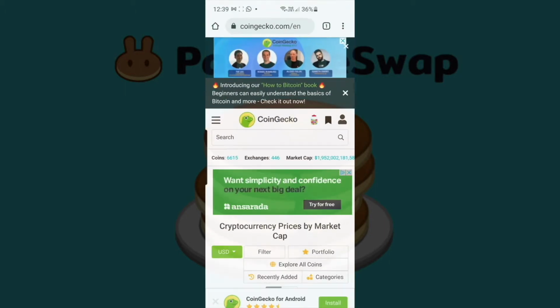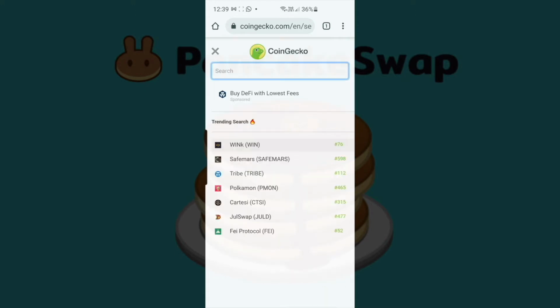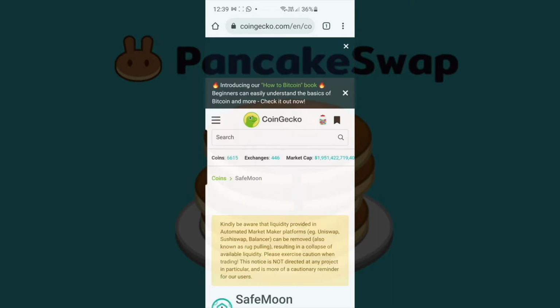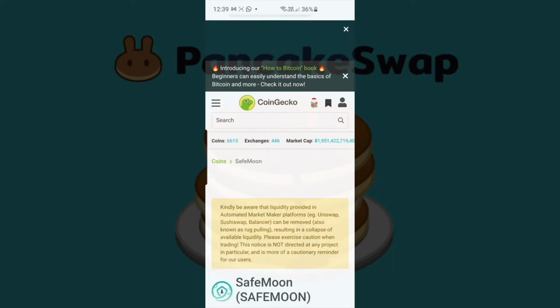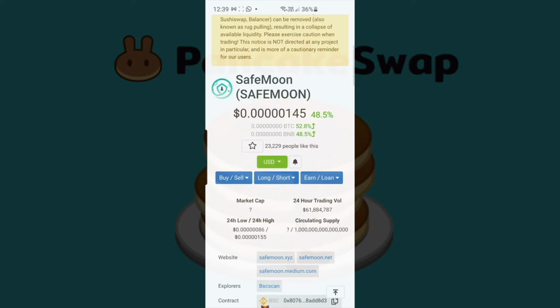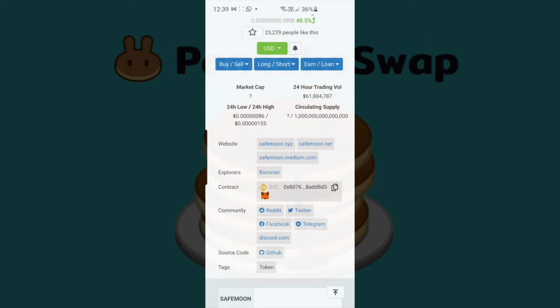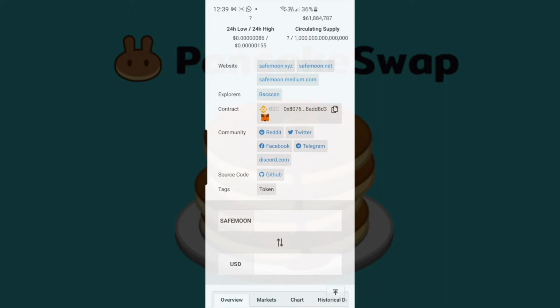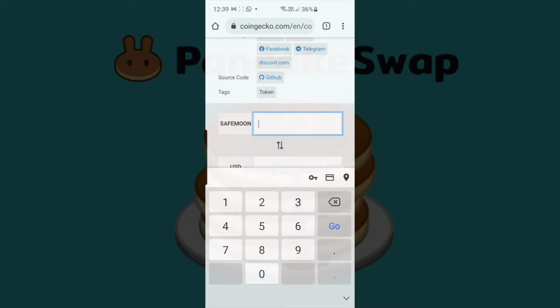Okay, so we're going to go over to CoinGecko. I find CoinGecko a lot better than CoinMarketCap because you can do one thing here and you can work out where the actual coin is, just like CoinMarketCap, but you can also see how much it's going to cost you for an individual coin, and you can see the contracts as well. This section right here, I went into the wrong one, but we'll flip that in a sec.